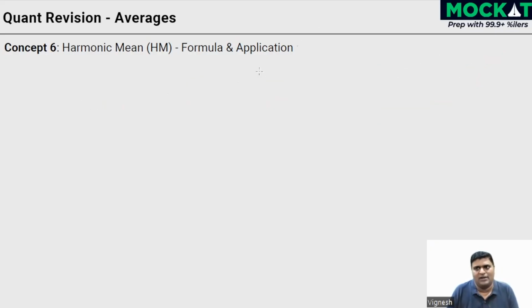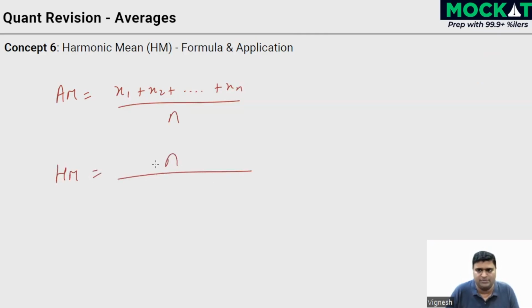So in terms of formula, what is that going to be? X bar over here is, okay, let's look at arithmetic mean, right? Arithmetic mean is, once again, x1 plus x2 plus and so on till xn divided by n. Harmonic mean is the reciprocal first. So n goes up, all my x1, x2 are coming here. For each of those, I'm going to apply the reciprocal: 1 by x1 plus 1 by x2 and so on till 1 by xn. That is the formula. That's all you need to know at this stage.